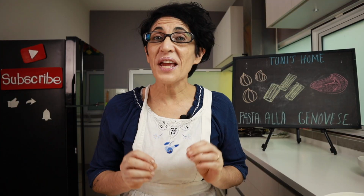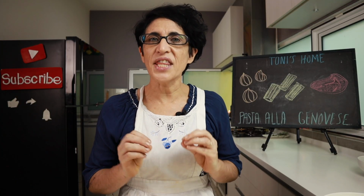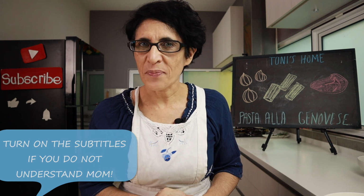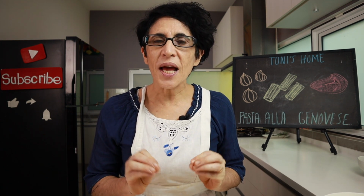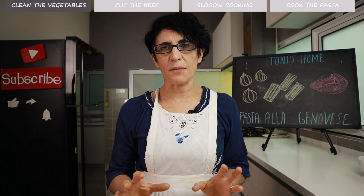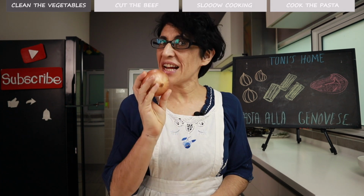Ciao a tutti! Today I wanted to prepare a dish typical of Naples, pasta alla Genovese. This is a very simple and cheap dish, but you have to know a very important tip. I will explain it to you step by step. Let's start. Step number 1. Clean and cut all vegetables. I wanted to start with the onion.